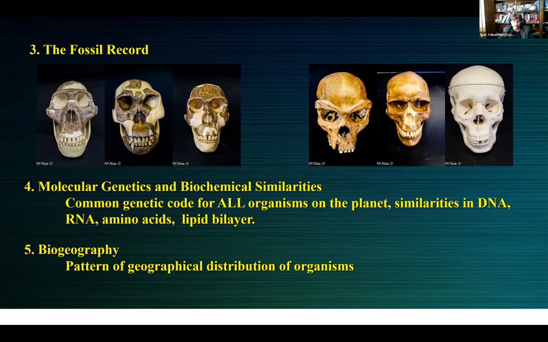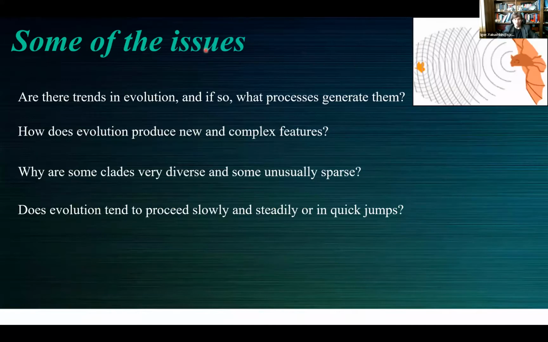Okay, so now issues, why it's still a theory. Why is it a theory? Why is it not a law? We have the evidence of the process. The problem is we don't know how exactly it works. That does not mean it does not exist. We don't know the mechanism behind evolution, or we cannot explain all of the mechanisms or all of the things which generate that particular unfolding.